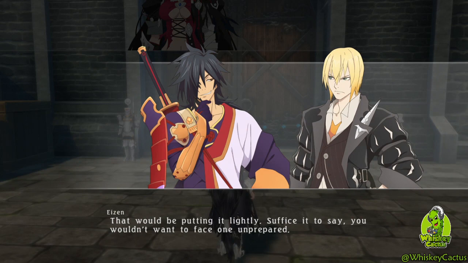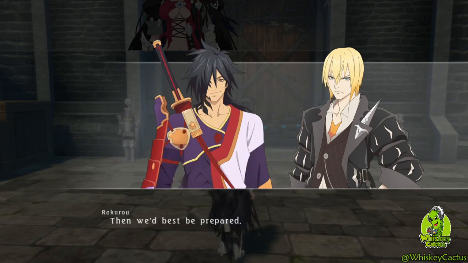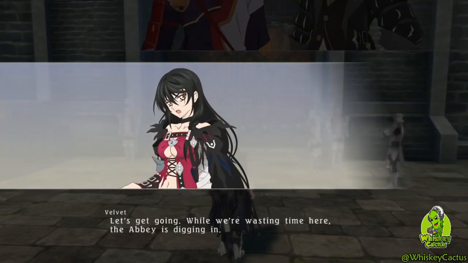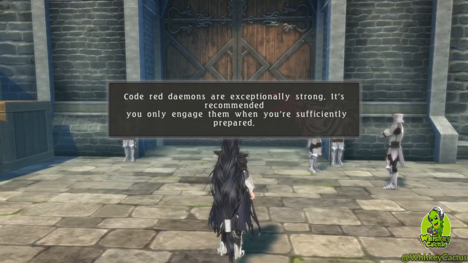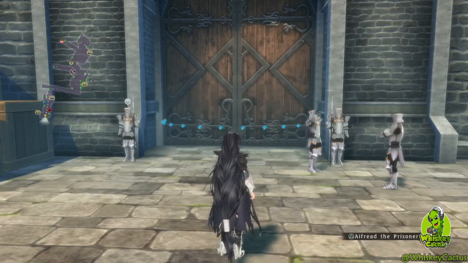Suffice it to say, you wouldn't want to face one unprepared. Then we'd best be prepared. Let's get going. While we're wasting time here, the Abbey is digging in. Code red demons are exceptionally strong. It's recommended you only engage them when you're sufficiently prepared.